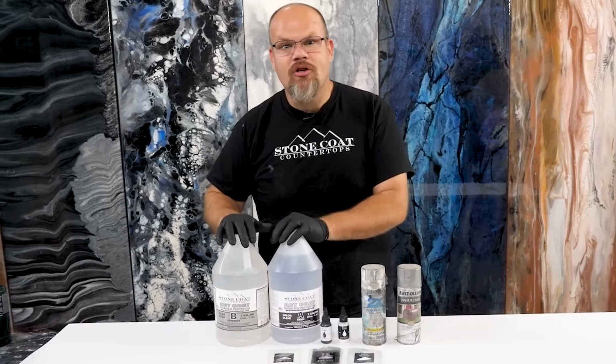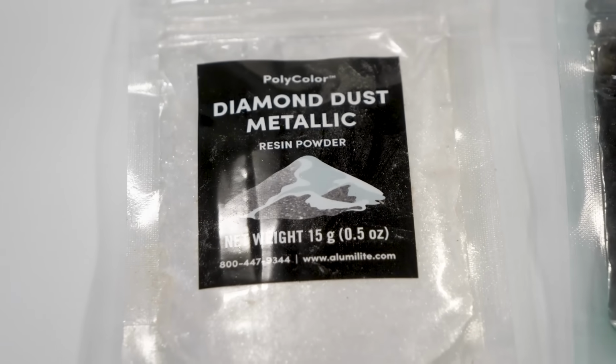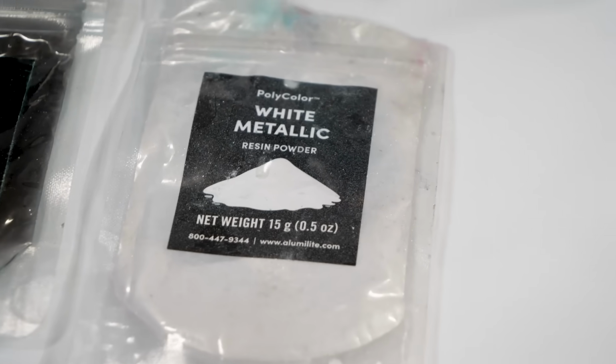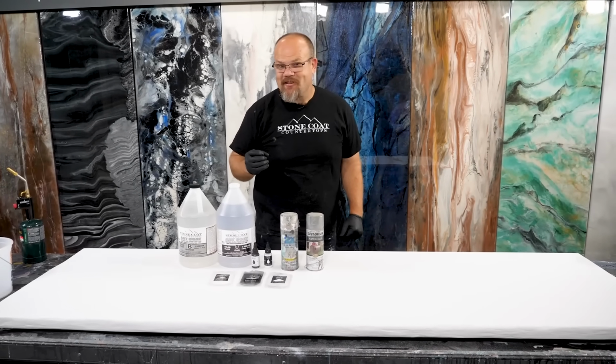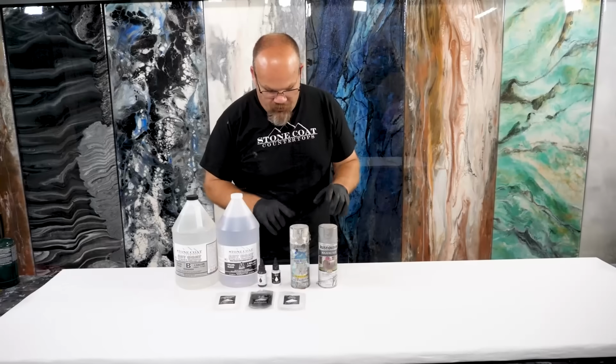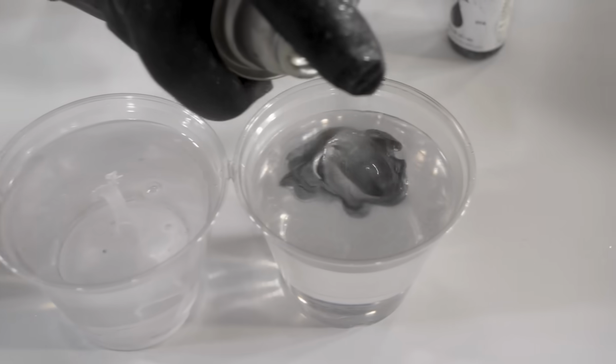So we're gonna use our art coat as the resin. We're gonna use our diamond dust metallic powder. We're gonna use our silver and white metallic powders. Have you seen what our diamond dust can do? It's like putting crushed mica within your countertop surface. It looks gorgeous. We're also gonna use white and silver spray paint.